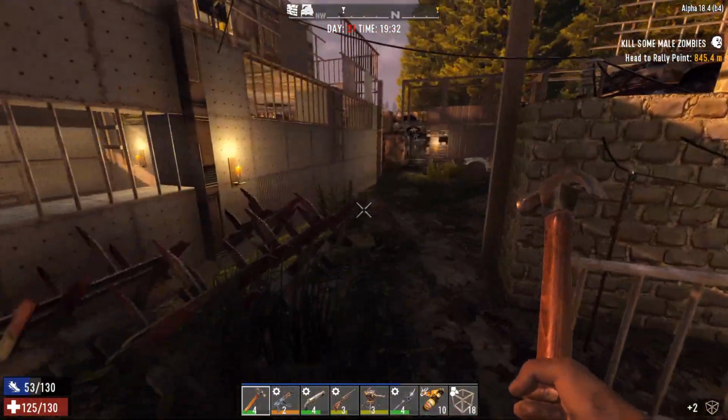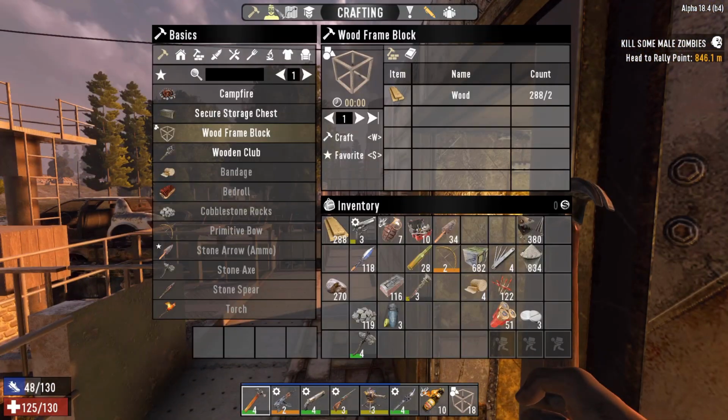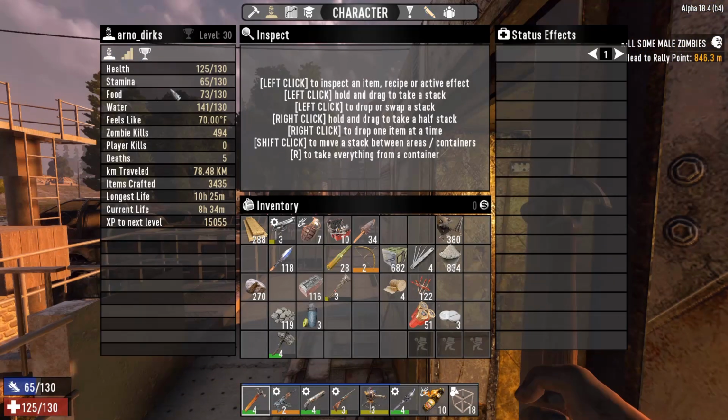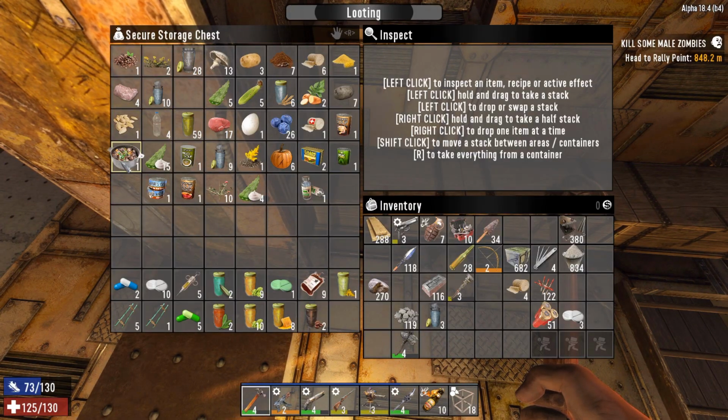Oh gosh, guys. I needed those. We need to get our stamina up actually real quick. Let's do that before I forget. Food is low. So let's do some food. Let's eat some sham, guys.